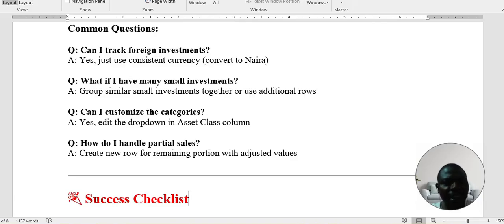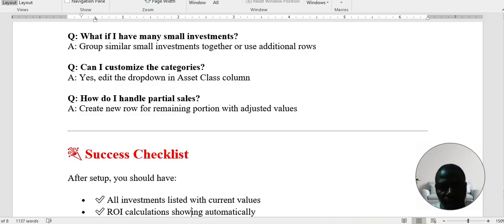Group similar small investments together and use an additional row. It's as simple as that. Can I customize the category? Yes. Edit the drop-down in the asset class column and add yours to it. If you need help with that, you can reach out to me and I can guide you.